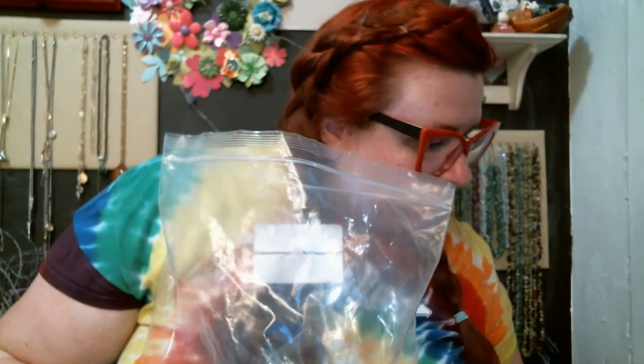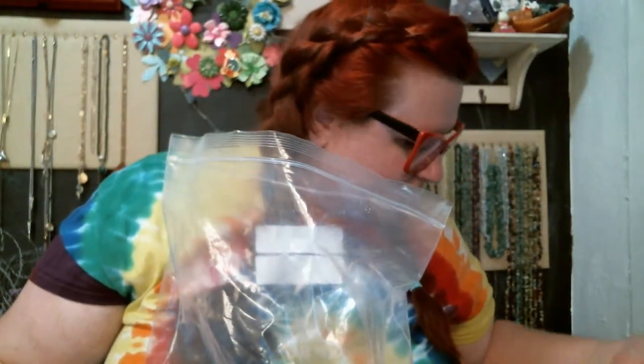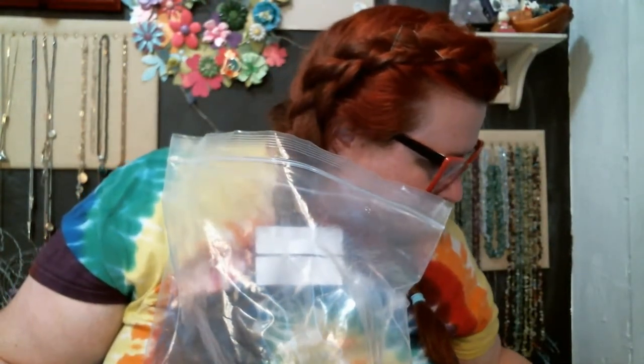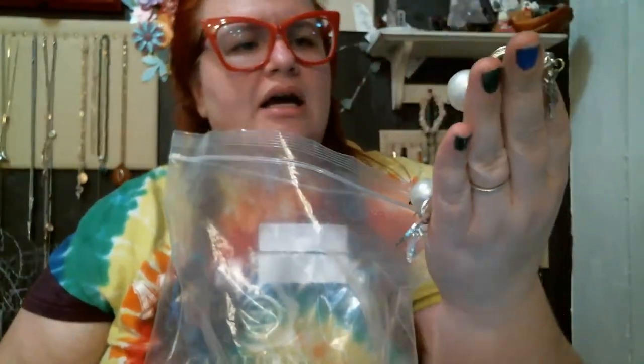Let's throw in a .55. We're gonna throw in a picture Jasper one there. How about a charm bracelet here? It has dolphins, a crab, a cruise ship. That'll go in there. A mother of pearl bangle. That'll go in there. Ooh, this is cute. This is like a southwestern, very girly. It's got like a horseshoe. That's going to go in there.